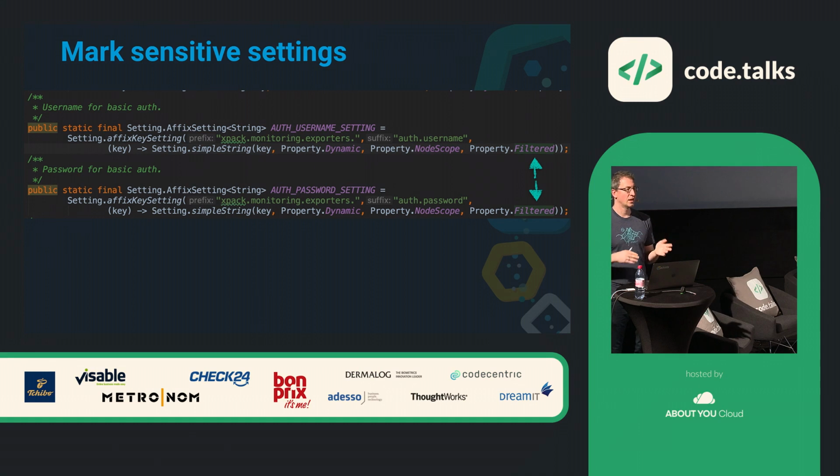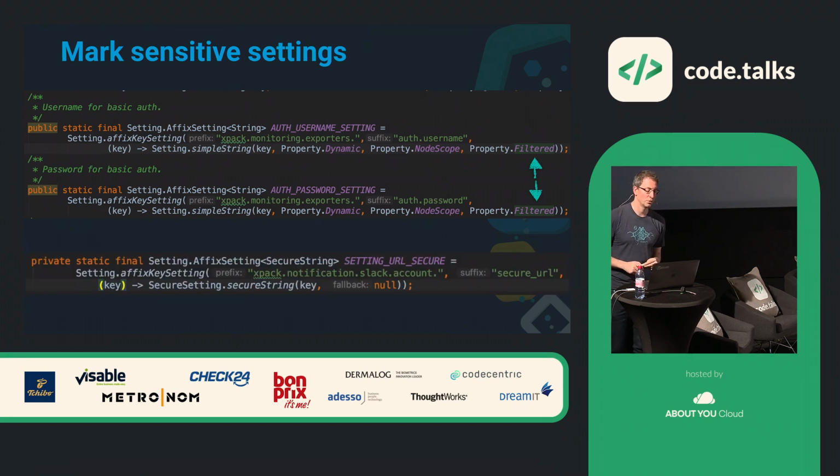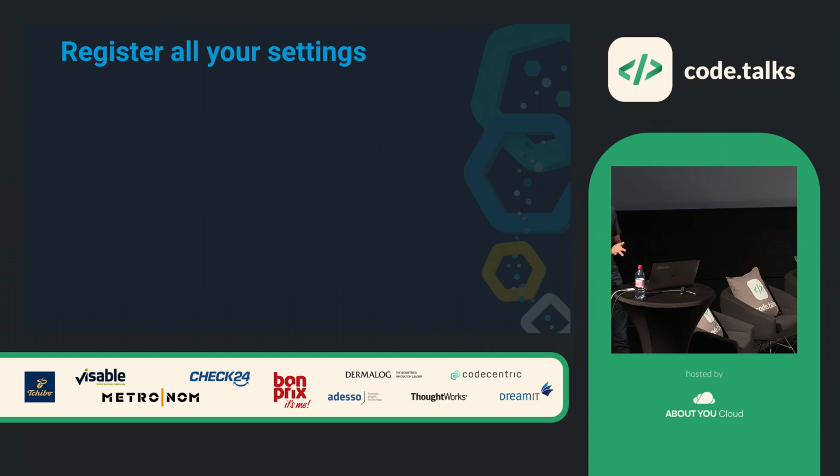First, we can configure a certain set of properties for every setting. For example, we can say this setting should be dynamic, which means you can change it at runtime. Or you can't change it at runtime, so you can only configure it in the configuration file and have to restart the process. We can also say this setting should be filtered, which basically means it's a sensitive setting and should never be exposed in one of our API endpoints. So if you try to retrieve the settings from Elasticsearch, this setting in particular will always be filtered out. It still means it's stored in your configuration file, but we changed that over time as well, so that you can store certain things in a Java key store, and you can protect this Java key store with a password.